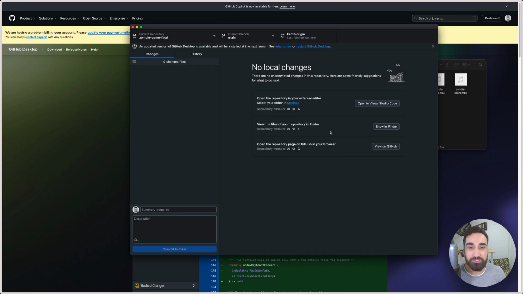So without going into too much detail, Git and GitHub is basically a way to save your code as a developer. Every single time that you make a change on a file, there is a history of all the file changes, and then you can go back and revert changes. All that to say, it's a very good tool for developers to keep track of their changes inside their project. Now that you have your game pushed inside GitHub, you can close down the GitHub client.